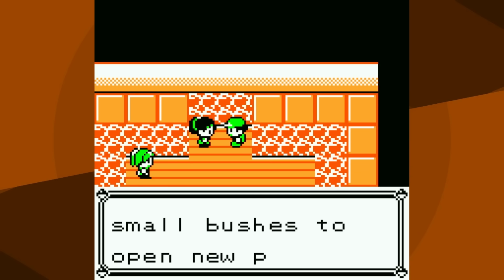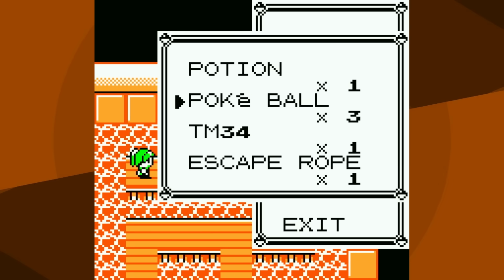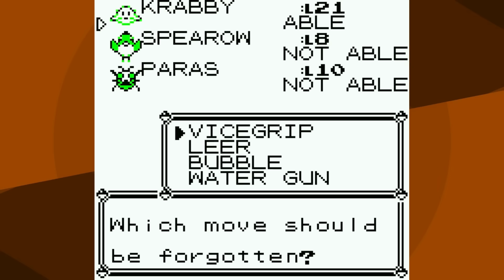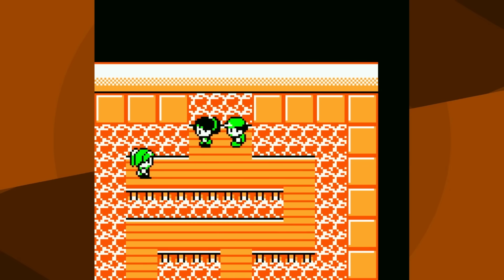And after defeating Misty, we get another buff to our pathetic water moves. We can delete Bubble and teach Bubble Beam. Base 65 power, so more than 50% increase of our previous move. And at the very least, it should help us if we run low on Vice Grip power points or against the Hikers.